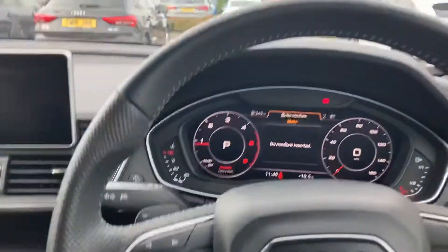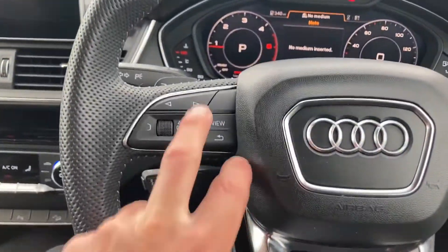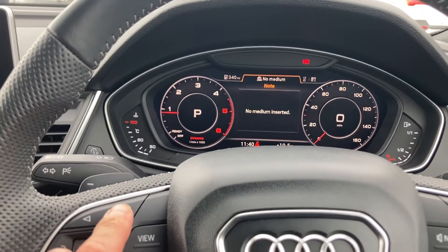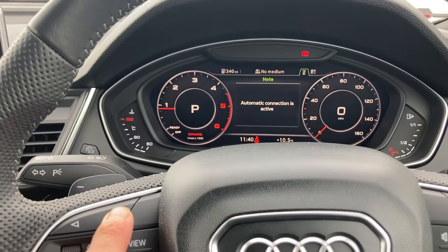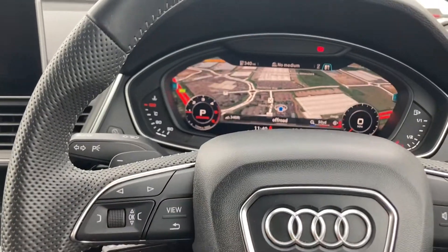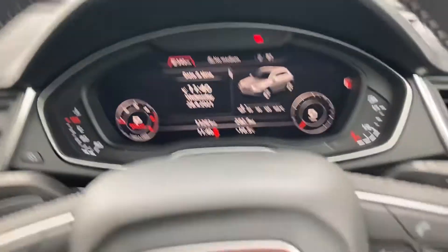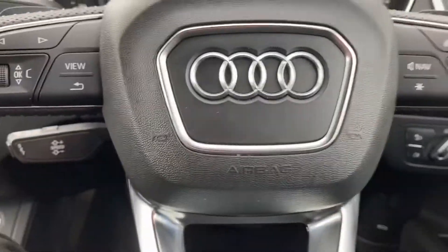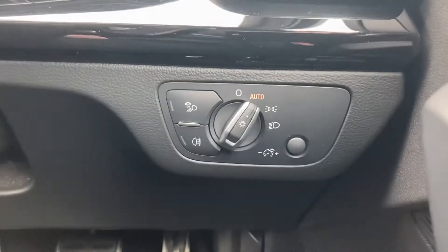Over to the multifunctional steering wheel — we've got the S line logo on it at the bottom there. You can personalise the cockpit display just by using these buttons on the steering wheel to choose what information about the vehicle you want to see — sat nav, USB, or phone content. You can also change the view to make things slightly bigger and zoom in and out. Over here you have the volume control, and once your phone is connected you can take or reject calls via that button. You've got your light controls just over there as well.